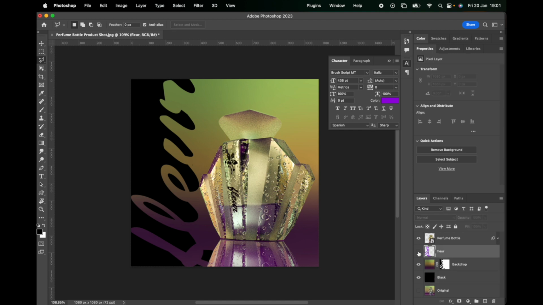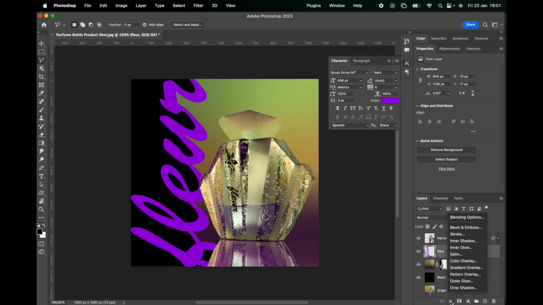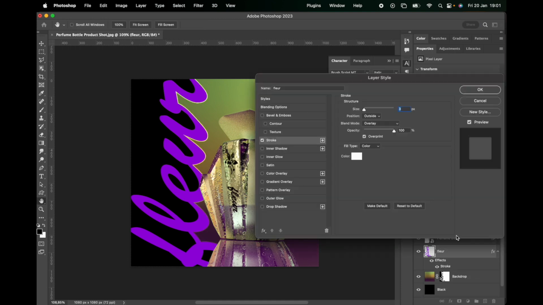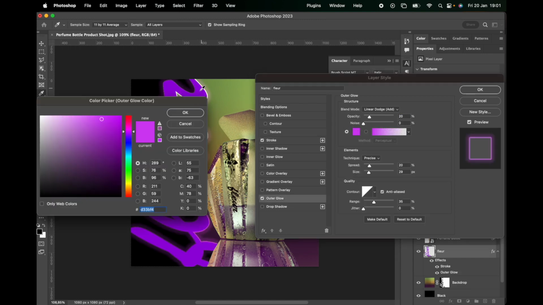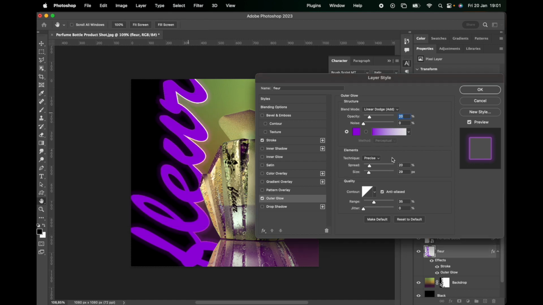And now for this text layer, I'm going to go to my FX button, go to Stroke. Let's put a 4 pixel stroke, leave it on overlay, and then I'm also going to put in an outer glow, and I'll set the outer glow to this color, and let's just increase the opacity a bit.